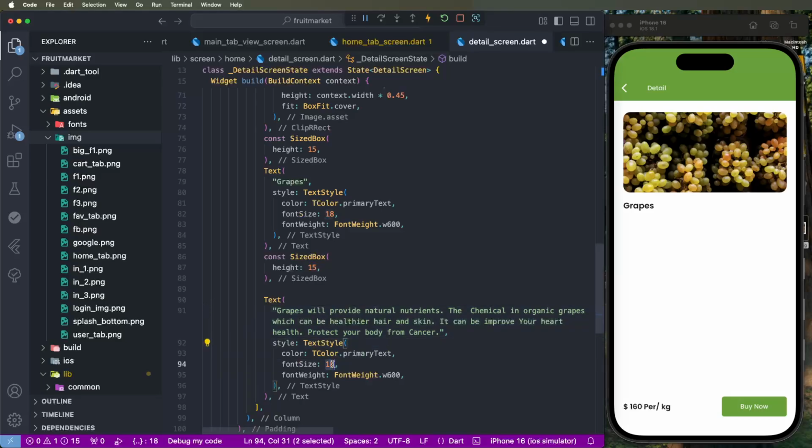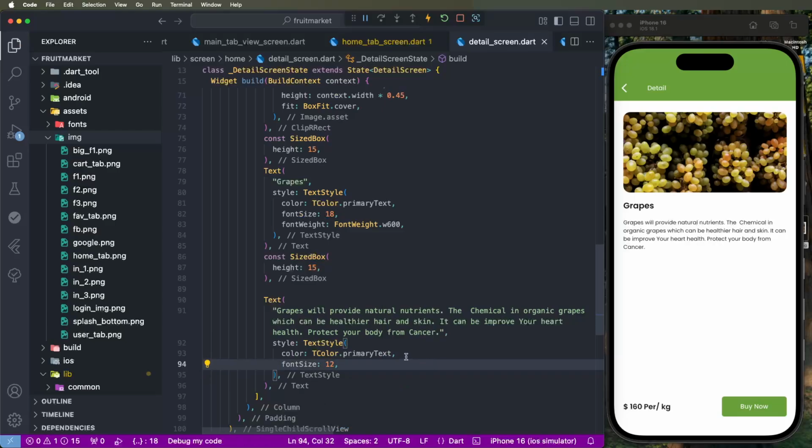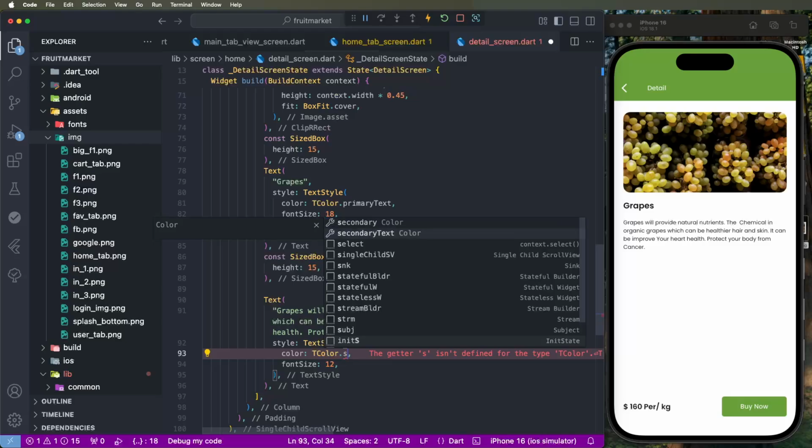And now we need to set the font to 12 regular, and we need to set the regular font like this. We need to change this to the secondary text.